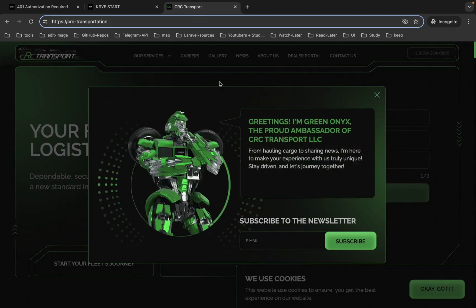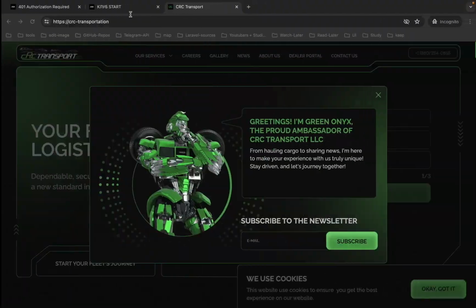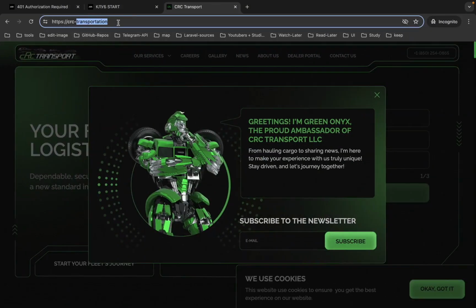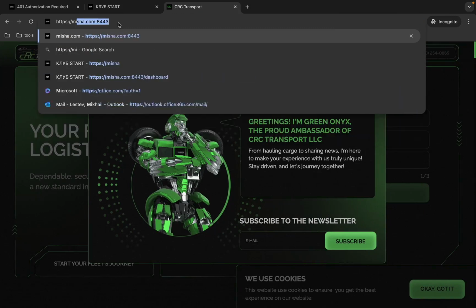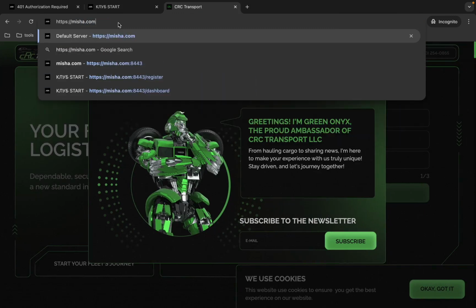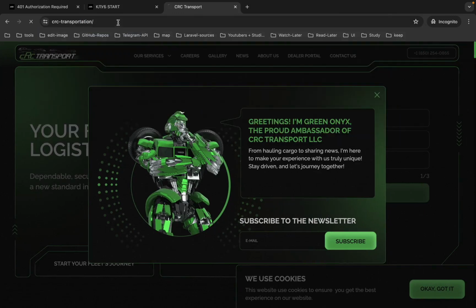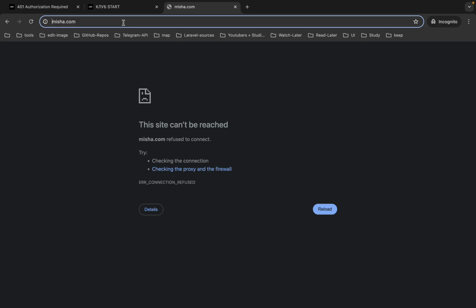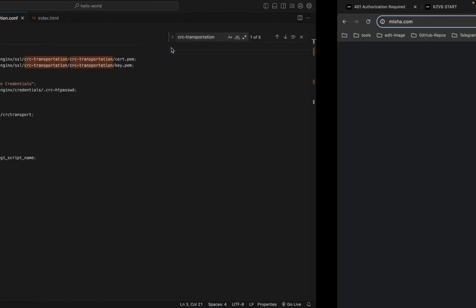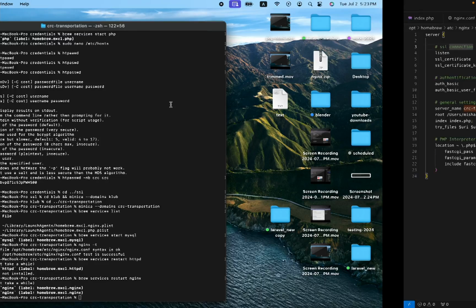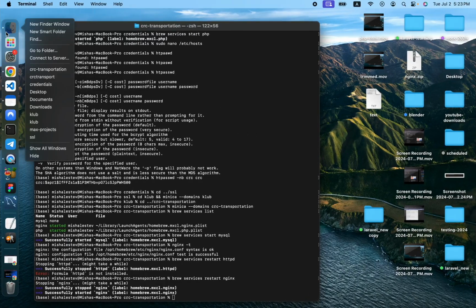And default server. So what I mean by that is, for example, what misha.com over HTTP will be, because we don't have anything that can actually handle this stuff. And now I want to set up the default server. Sorry, I said it already several times.